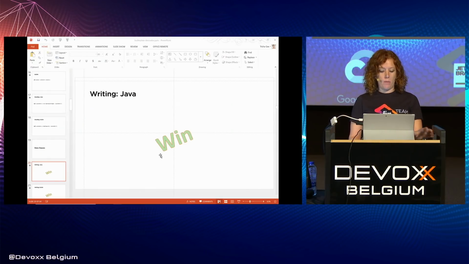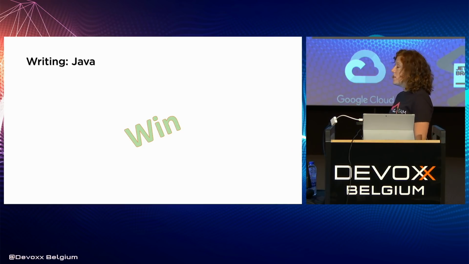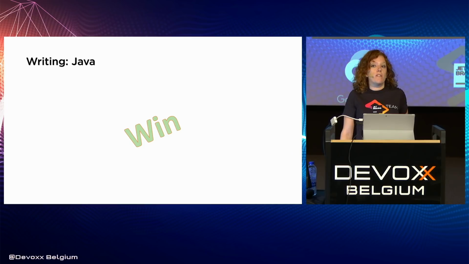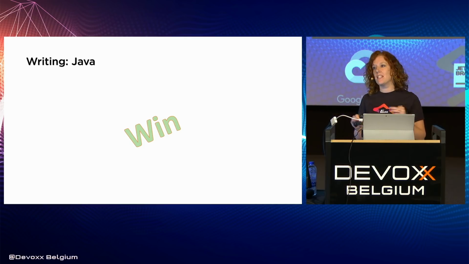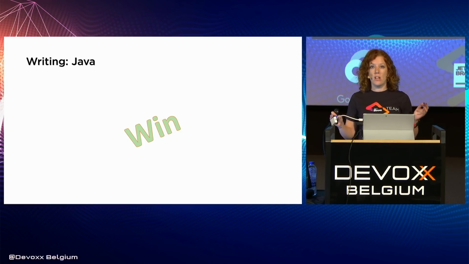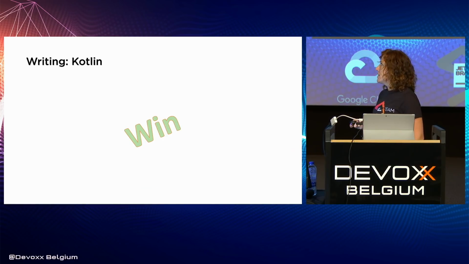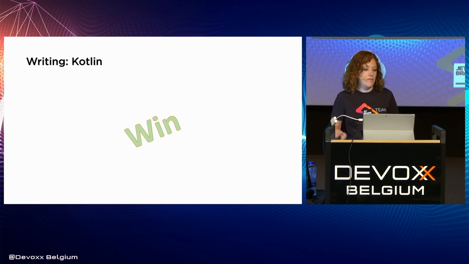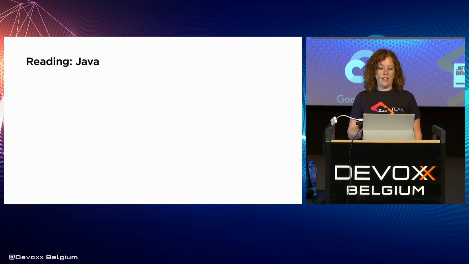Now, that's kind of fine. Maybe it's not a big deal. Writing the Java stuff was easy because I just generated a bunch of it. And if I reorder the code, maybe I can just ignore all of my getters and setters and all of the boilerplate, just put it all at the bottom of the class and just ignore it as a reader. Obviously, writing from the Kotlin side, that was very easy because it's just one line of code.